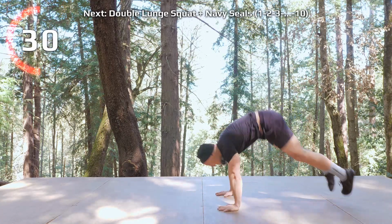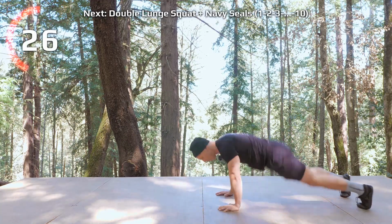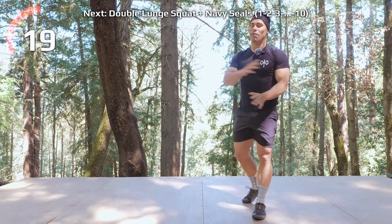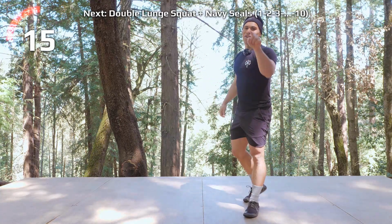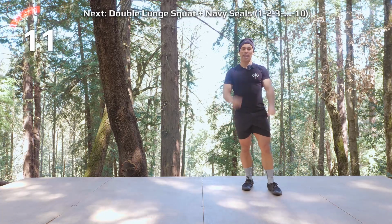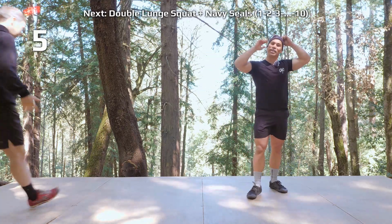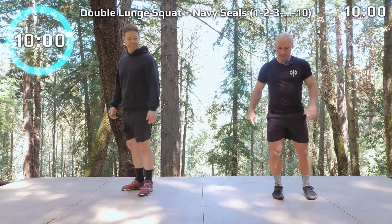Navy SEAL looks like this. Push up, knee drive, push up, knee drive, push up. You can stand, there's one rep. Do one rep of each, two of each, three of each, four, five, six, all the way up to 10 reps of each, and then you're done. You have 10 minutes to complete the work. Good luck, take it at your own pace. And if you don't finish, I'll just cap you right there at 10 minutes. All right, we're getting started in five. In three, two, one, begin.